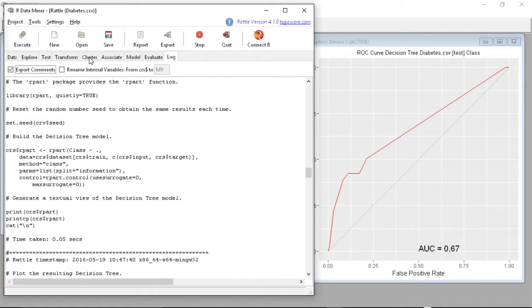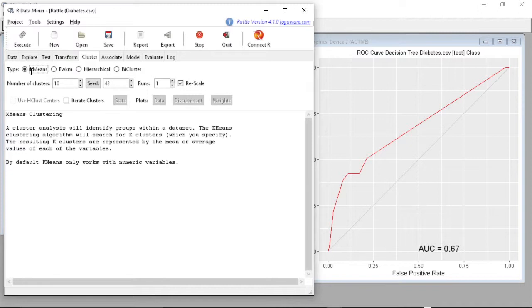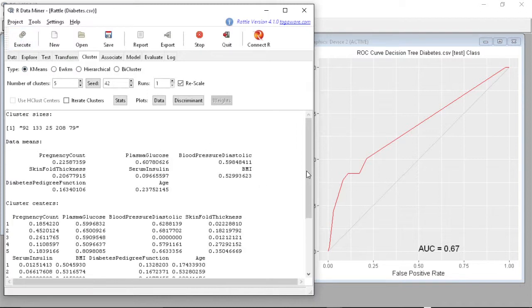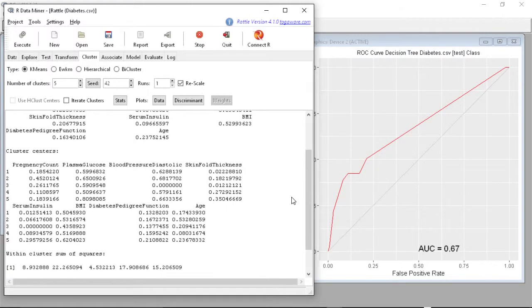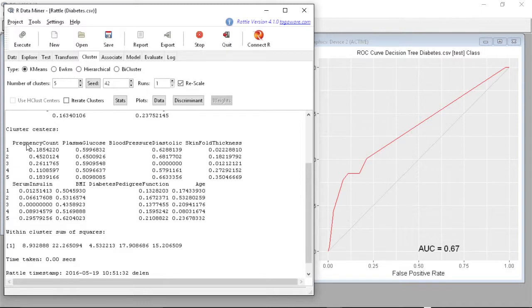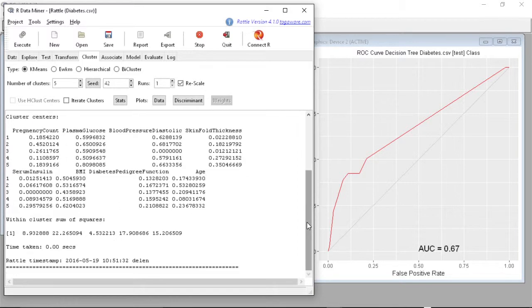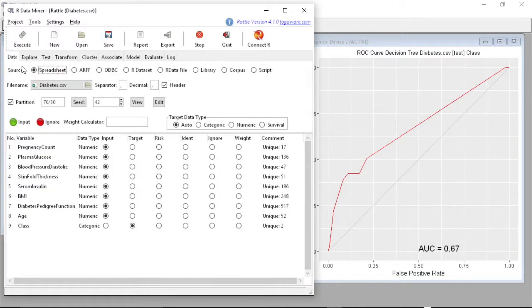So let me show you one more thing. Let's go to cluster. And then let's use k-means and say we want to generate 5 clusters. As you remember, number of clusters has to be set by the end user. There is not an optimal way for any tool or algorithm to optimally find the number of clusters. So you have to pick that and then say execute. It will generate all those clusters, all 5 clusters and cluster centers for you. And it will give you the numerical definitions of each variable as to how they define each of those 5 clusters.